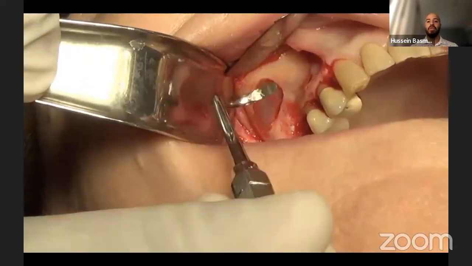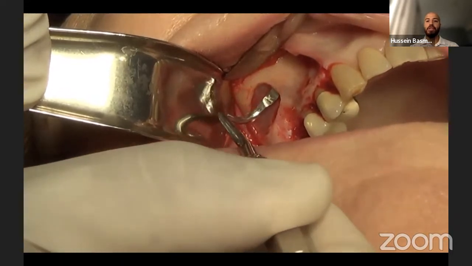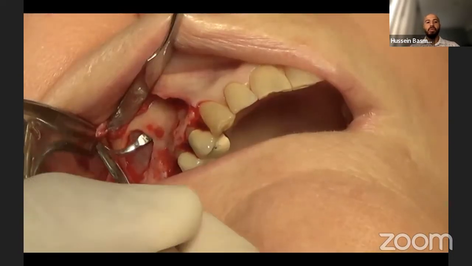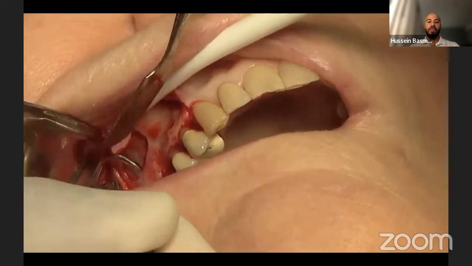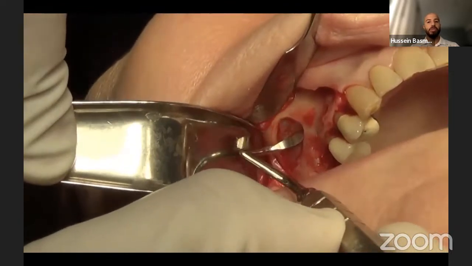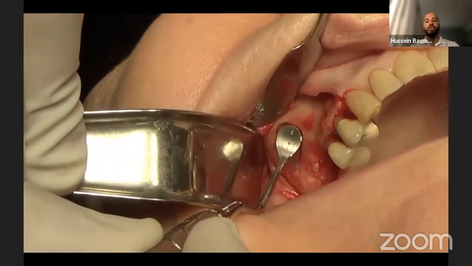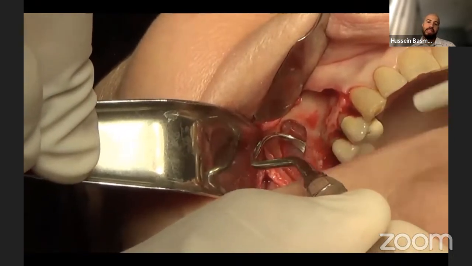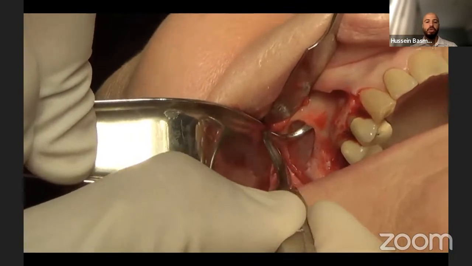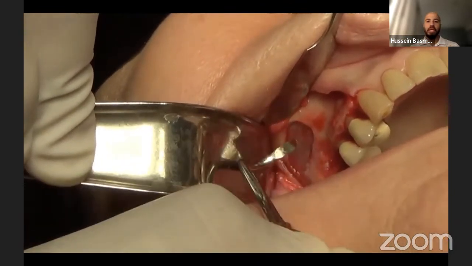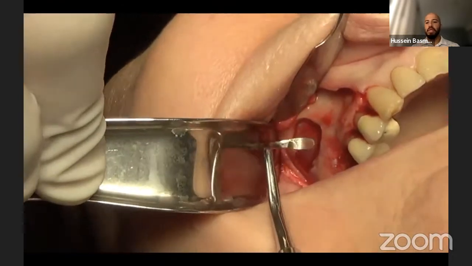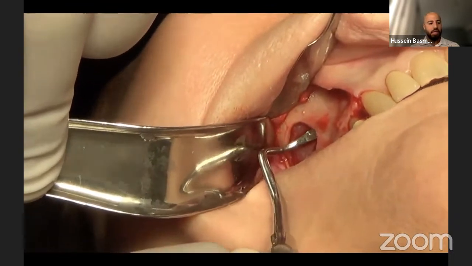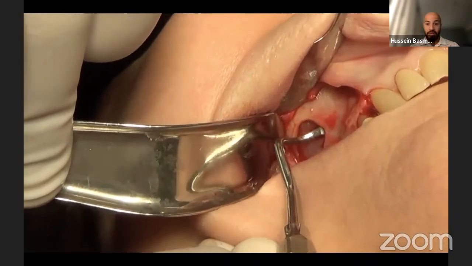While we're doing this, as you will see here, I'm in touch with the bone. All I have to do is keep on moving my instrument, and by moving my instruments, that's going to lift the membrane. As you will see, I'm changing my instrumentation a lot, and the whole purpose is to choose which one is the easiest to give me access to this site. You see here, this is an easier instrument to use for the apical or coronal part. Here, it's better to use for the mesial part. I'm in direct contact with the bone, and that's going to help me lift the membrane. This is very important.